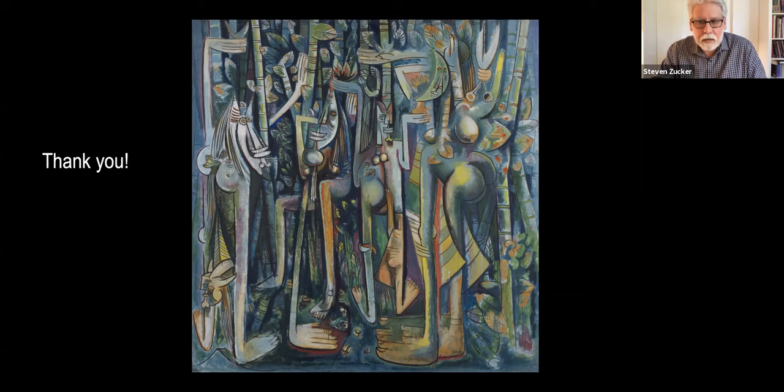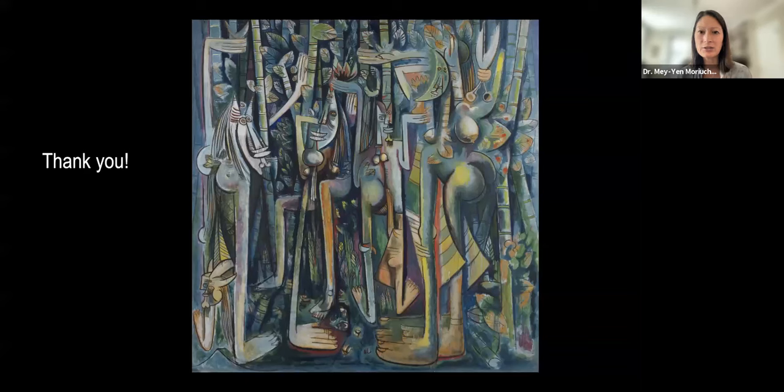Another question that just came in: any sense of the likelihood that Lam, by the mid-1940s, might have actually been able to see, and forgive my pronunciation, Taoshi or other stylized Chinese animal heads in art collections? Was that available, do you know, to him in the collections that he had access to in Paris or elsewhere? Yeah, so that's a great question, one that proved elusive. I don't have direct knowledge or proof necessarily that he saw those Taoshi masks. Another connection, however, to the Taoshi mask, which I think is interesting to think about.